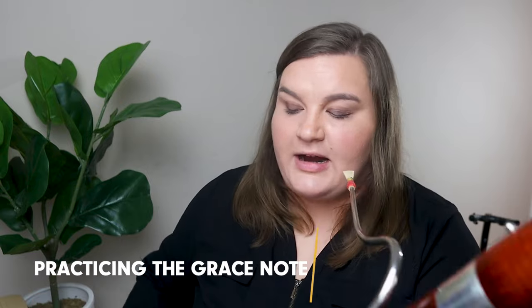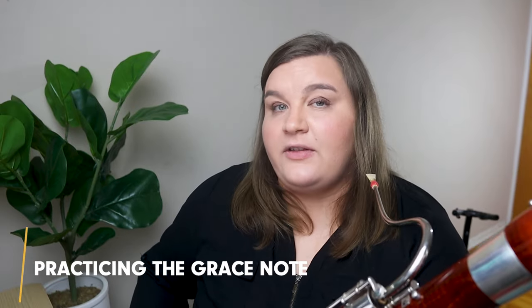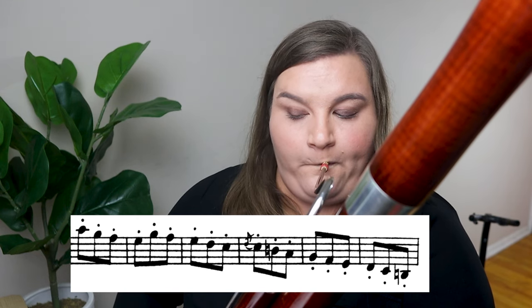And then we come to this little grace note, which is something that always trips people up. So you've got to practice this slowly. If I was playing this for the very first time, I'd first play it without the grace note, so I just know how the main notes sound. Right? And then eventually I would slowly start to put in the grace note.